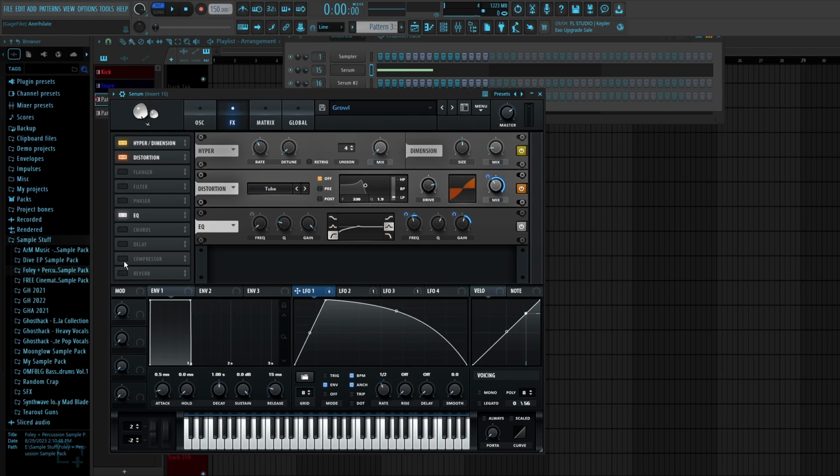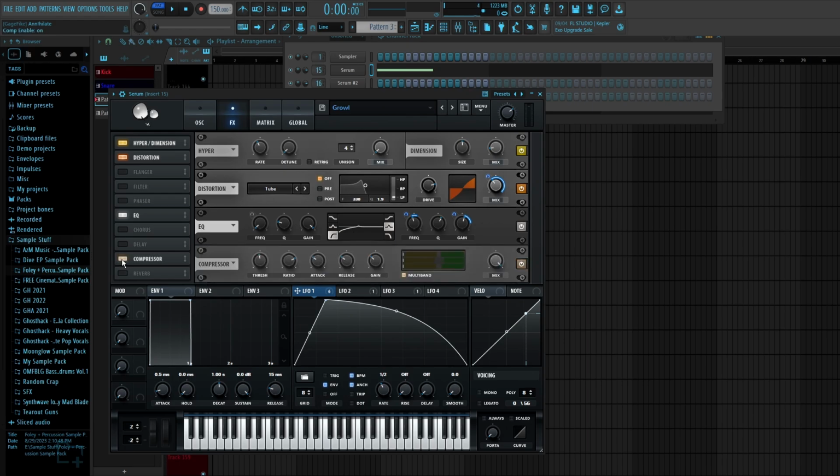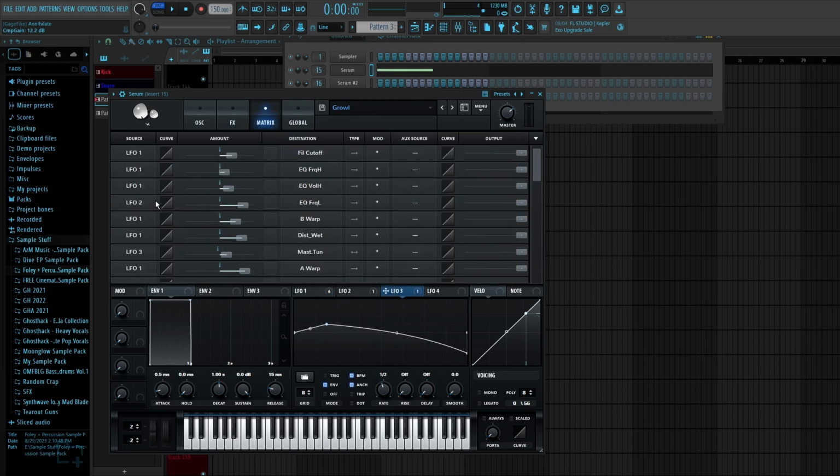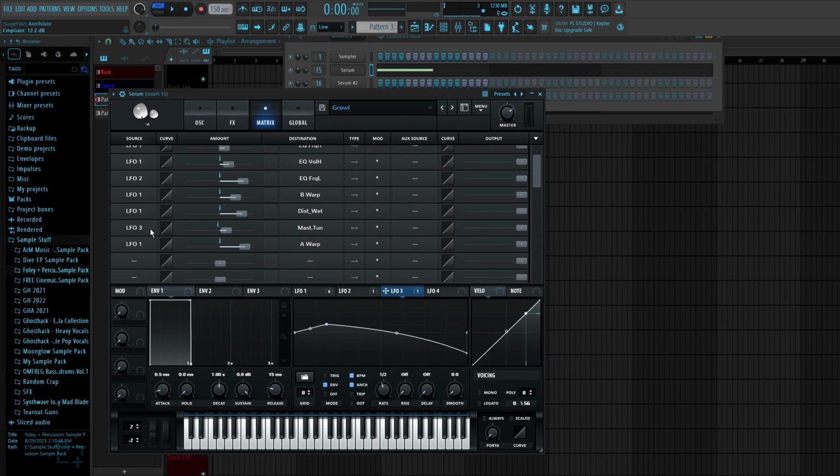And finally, in the effects tab, we're going to add compression, which is just the multiband compression with the gain set to 12.2 decibels, and I think everything else is default. But finally, extremely important, you're going to go into the matrix tab and set an LFO to master tune. The LFO for this growl looks like this and is set to 19 or 18%. Make sure to tap on the little arrow here to set it to be facing both ways. Otherwise, it'll sound like this.